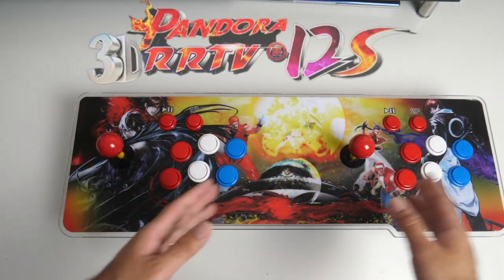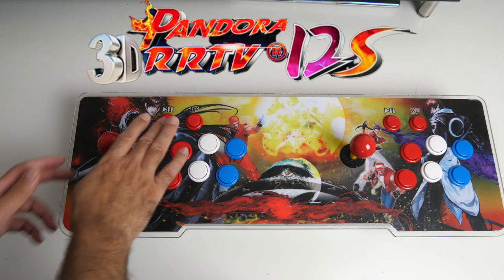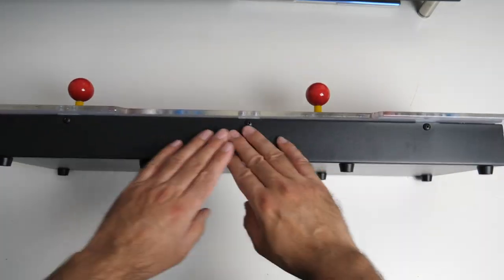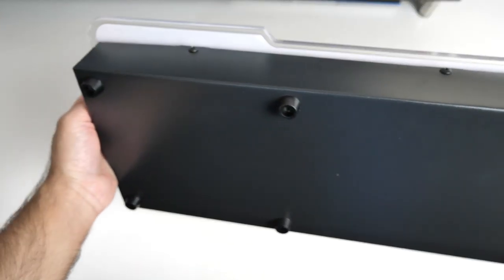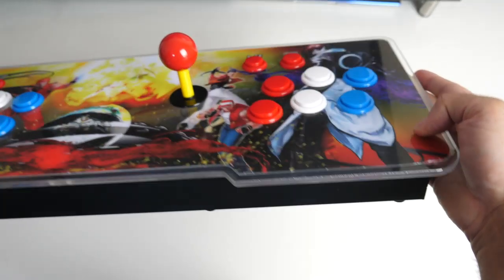So this is a two-player arcade system. We've got six buttons on each side with two joysticks. And the feel of the joysticks and the buttons is very authentic, so you get a very nice arcade feel to it. Now the actual case is made completely from metal. And at the bottom you've got these non-slip rubber feet, so that will keep the arcade in place. And the top part of the arcade is actually made from an ultra durable acrylic.